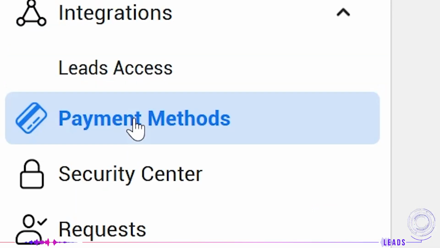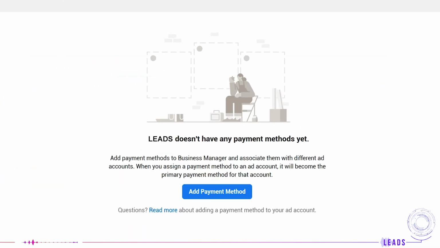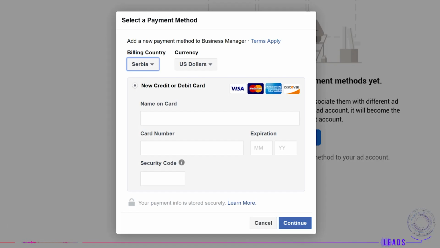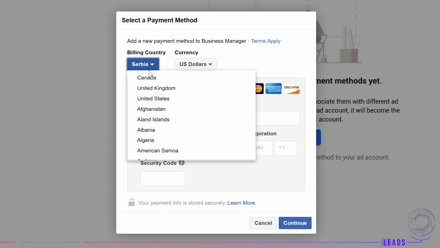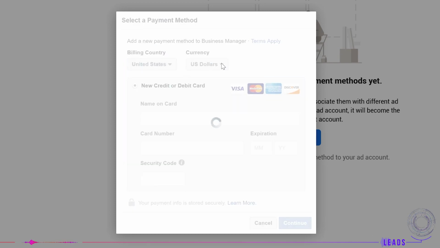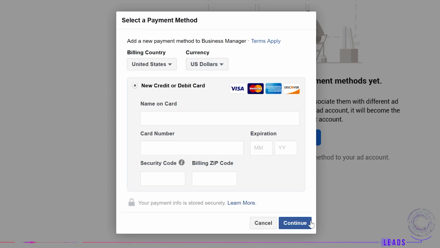Payments. Now we're getting to the part which is essential when having a Facebook page and of course, Business Manager. Each page can have its own payment method, but at this point, you're creating one exclusively for your Business Manager. Fill up the required information and click on Continue. Now, your payment method setup is up.